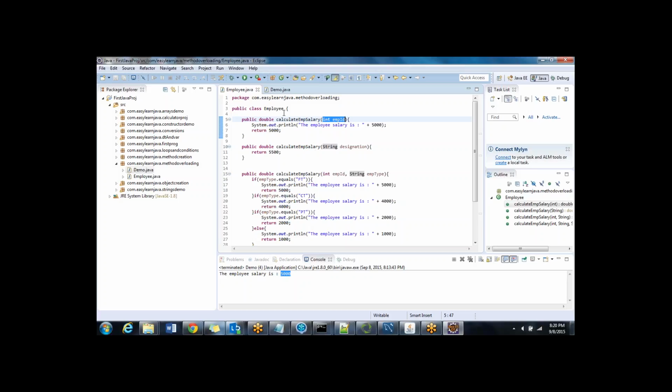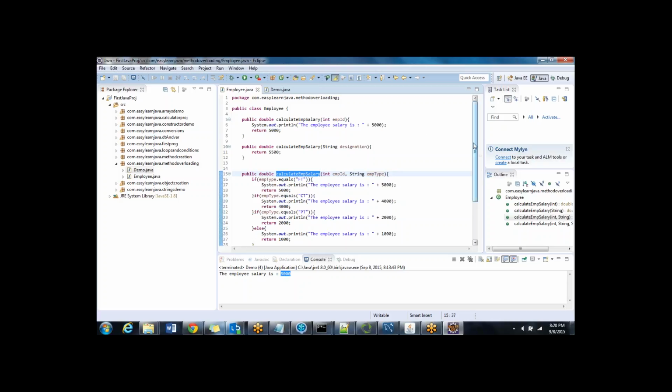Now if I want to calculate the salary of an employee by passing an ID, I will call the method at line number 5. But if the company says I know the employee ID and the employee type, only two parameters, so calculate the salary based on these two, then you will call the method at line number 15.